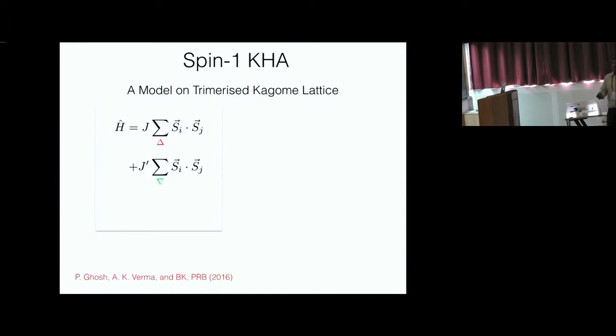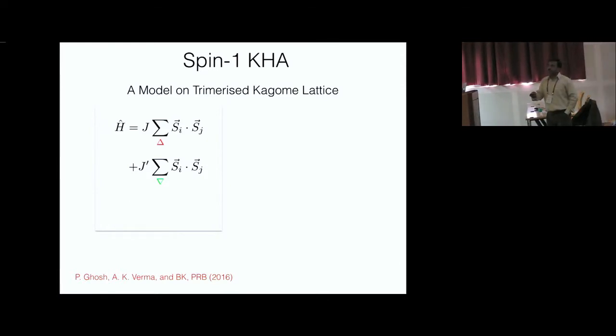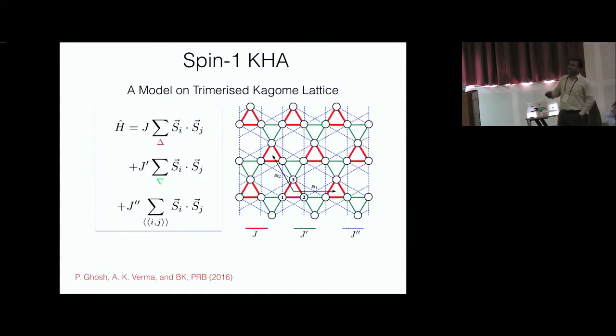So here is a brief outline of how we view this problem. The Kagome lattice is, of course, a network of corner-sharing triangles. Now, just for generality, we also added next neighbor interaction. Suppose there were no inter-triangle couplings, so the green and blue were all 0. Then you anyway have this trimerized singlet state, which is a unique but trivial idealized ground state. Now you turn on these inter-triangle couplings, the green bonds, and that makes it the Kagome lattice. For generality, you can also add second neighbor interactions, etc. It turns out that this also makes some interesting contributions to the physics, but in the ordered case.